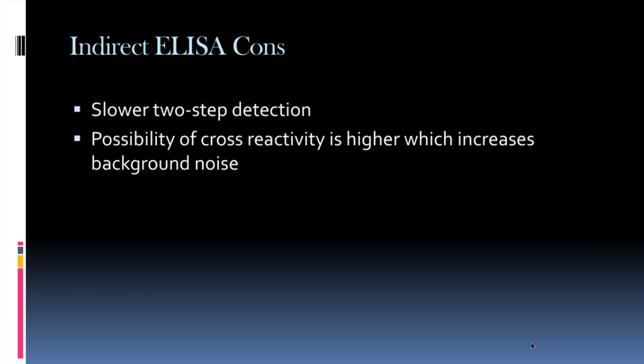So direct and indirect ELISAs are formats of ELISA, but they're also detection strategies. And what that means is that they can be used in the next two types of ELISAs that I'll talk about to detect the presence of an antigen. So the rest of the methods of ELISA that we'll talk about can use either direct or indirect detection, and that again depends on whether a primary antibody is enzyme linked or the secondary antibody is enzyme linked.